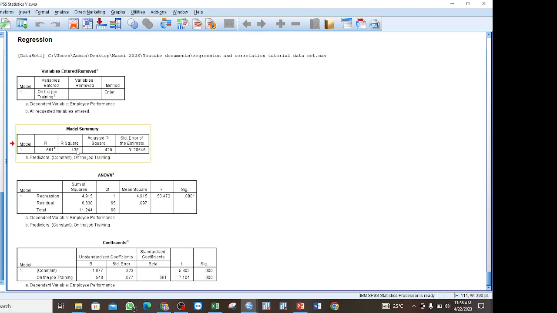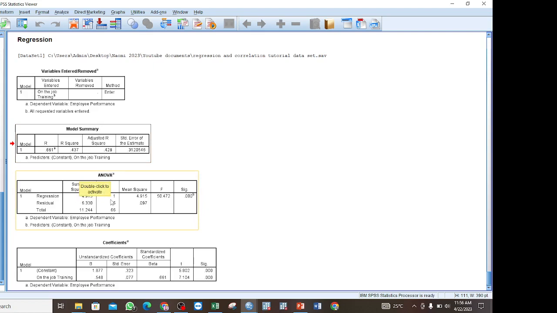So we would say that 43.7% variation in the dependent variable, which is employee performance, is explained by the independent variable, on-the-job training. That is how you interpret the R squared.